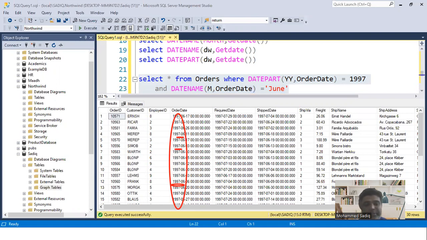So this is how we can use these date functions. We can also use these date functions in the group by. Next session we'll learn about aggregate functions, and then we can further see how we can analyze year wise how many orders were placed, month wise how many orders were placed, those kinds of analysis. Thank you. This is about your date functions.